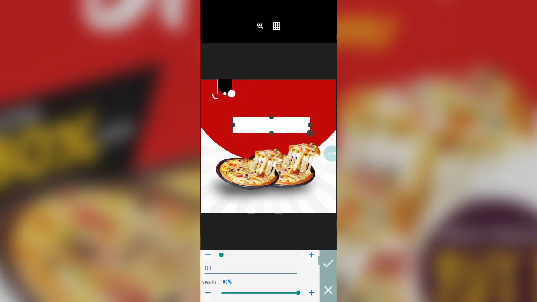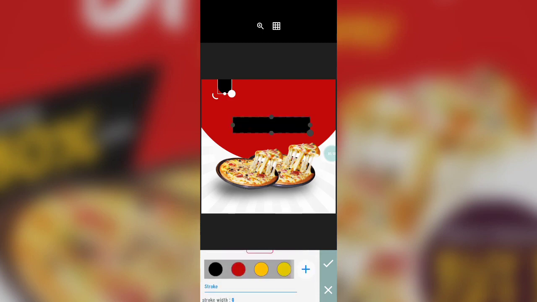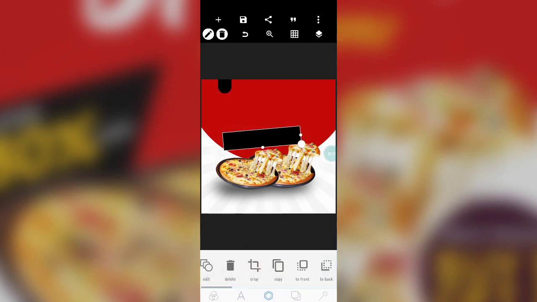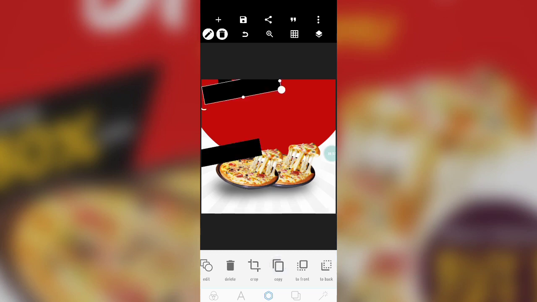This time around, we're going to change the color to black. Something like this is okay. Press the check mark, rotate it a bit, then replace it somewhere here. We're going to make a duplicate of this shape, then we rotate it a bit, replace it here.